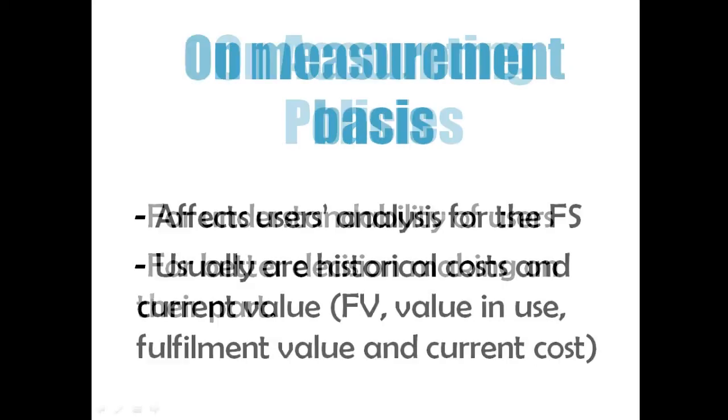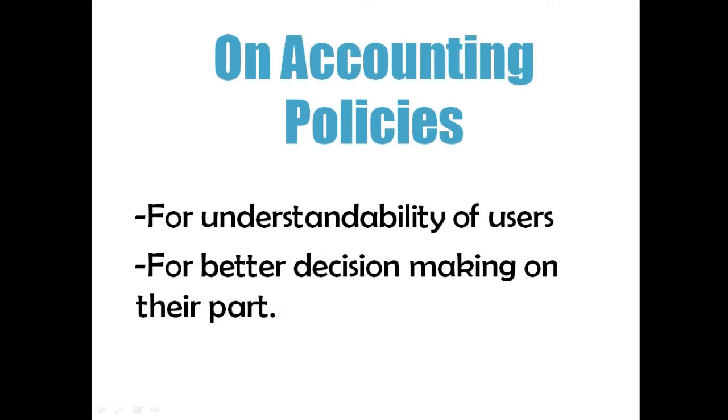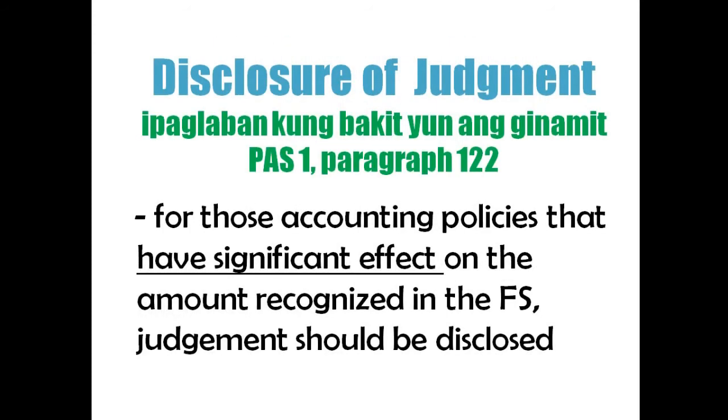Next, we have the accounting policies naman. Okay? Kailangan nga, for example, did you use straight line, double declining? Are you using percentage of sales in computing for doubtful accounts? Or aging method? Yung mga ganon. Okay? For better decision making on their part. Okay? So, we're done with disclosure and accounting policies.